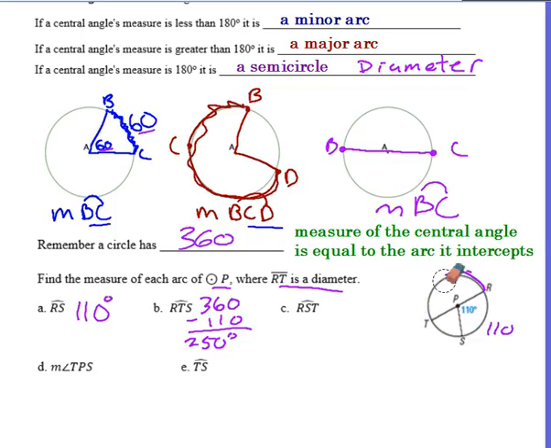Notice how they switched it up. Now it asks RST, the same three letters but in a different order. RST goes from here to here. RT was mentioned as a diameter, so that makes it a semicircle, which means it's 180 degrees. Now it's asking us what is the measure of angle TPS. TPS is this angle right here. Since this is a diameter, these two angles form a linear pair. So we'll do 180 minus 110, and that gives us a 70 degree angle.